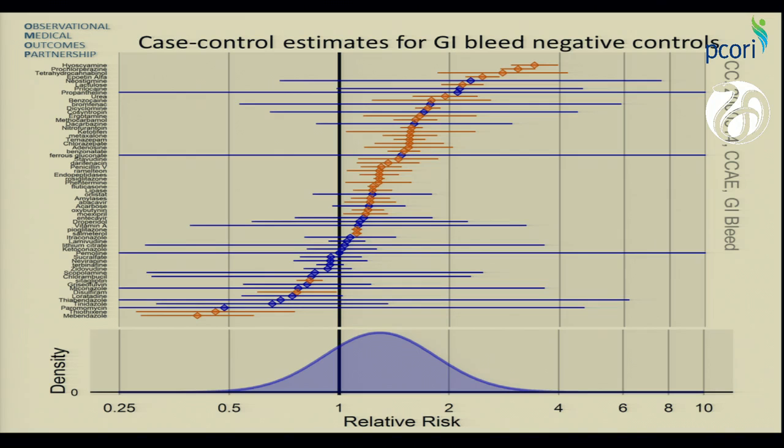So going back to my example here with this forest plot, that graph below is that empirical null distribution. So to Bob's original comment, is it credible to look at a case control study with an effect estimate less than 2? Well, this is suggesting there's a high probability that you could observe that relative risk less than 2, even if you were looking at a negative control. So one way to think about determining credibility is to use that empirical null distribution to set your bounds for when do you have something that might be actionable information.